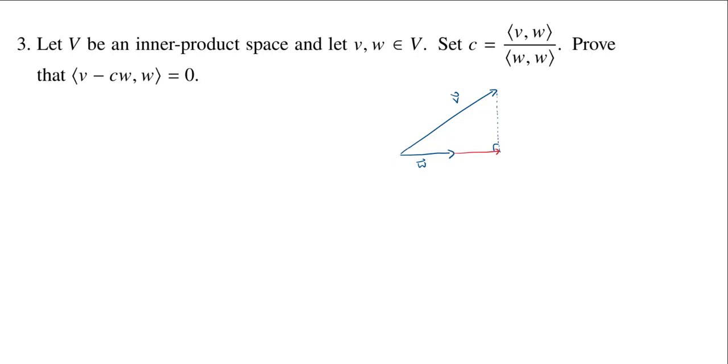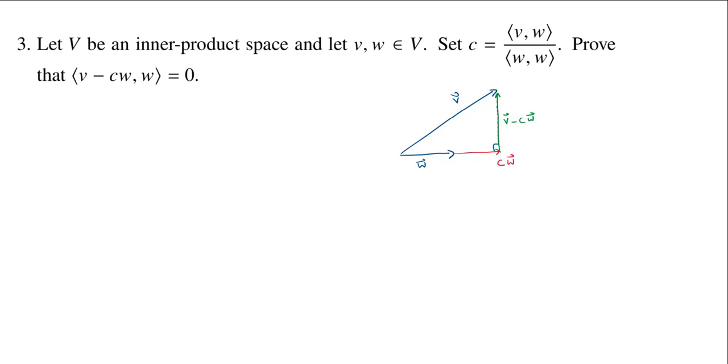Whatever W is, the length of this thing is going to be, in this case, longer. It could be shorter, but you have to multiply by some scalar. So you get some constant times W. And then, of course, now there's actually a vector going up, and that vector going up is V minus CW. By the way, since we did this in R2, we know that V minus CW and CW are orthogonal. There's the right angle.